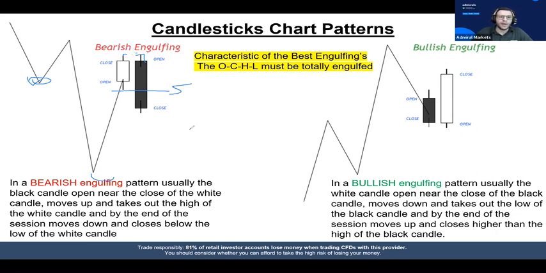Okay, the more conservative way to trade it is to completely wait for the completion of the pattern and then enter straight on the close. You enter here, you have your protective stop up there, and you have your take profit down here at the last swing, or at least scale out at the last swing low, because we don't know how the market is going to react when it touches this point here.